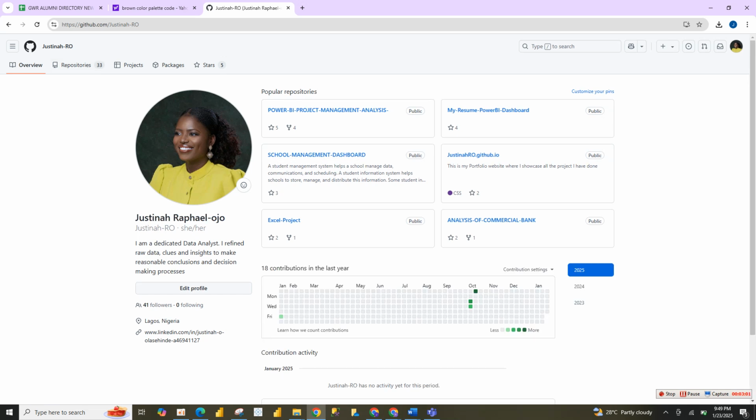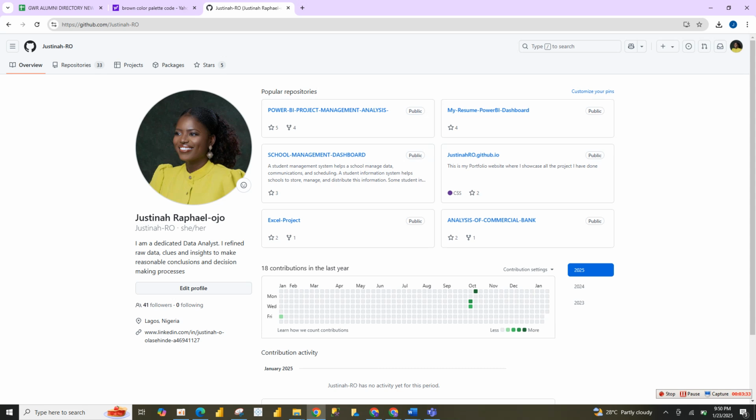If you are just starting, you might not be seeing all the projects that have been stored in my repository here. You might not be seeing your own profile like this because you don't have any project yet. These are all the projects that I've stored. I have about 33 projects stored in my Github page. So now let's start.